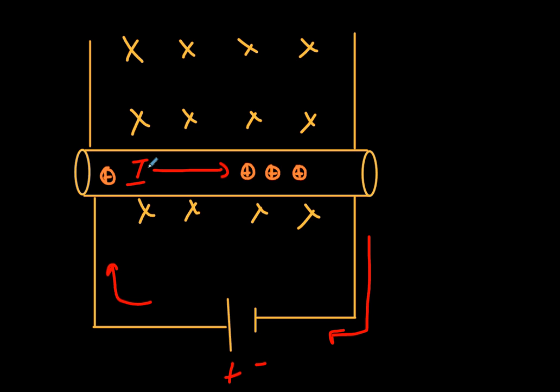Take your right hand, point your fingers at the screen, point your thumb in the direction of the travel of the charge. Your palm should be pointing upwards. If your palm is not pointing upwards, you're not doing it right. Fingers aiming into the page with the magnetic field, thumb pointing direction of current flow, palm points up.